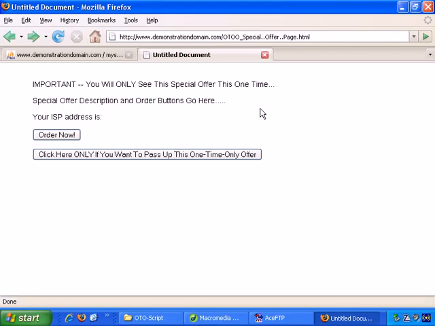Something I've seen used very effectively with one-time only offers is actually forcing the visitor to say no. Rather than just a one-time only offer page that appears and they can either order or press the back button or type in a different address, I would say that generally when people are presented with a one-time only offer, they tend to scroll down the page to have a quick read and maybe see what the options are, see where they can go.